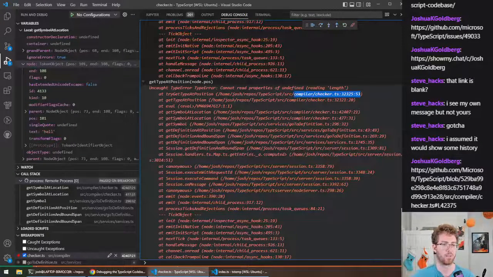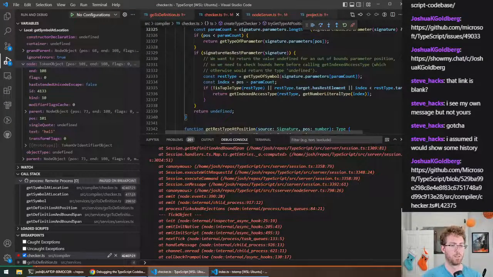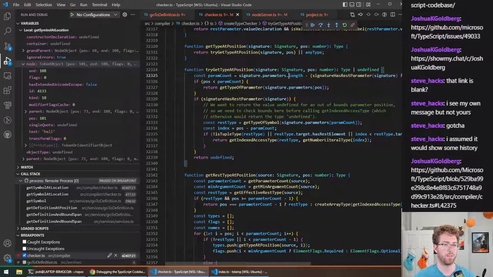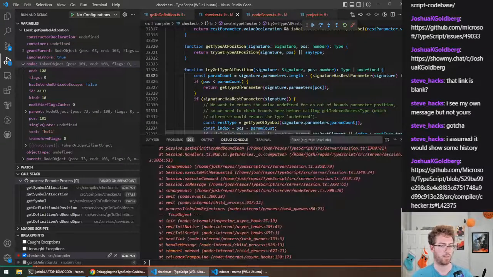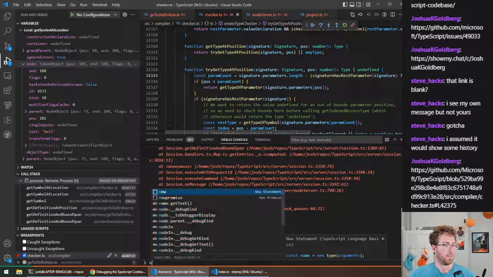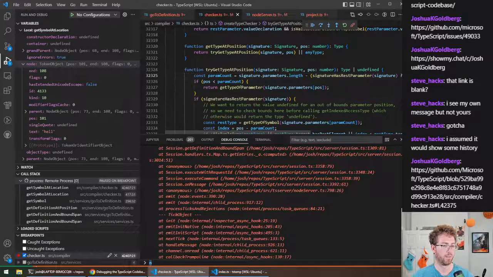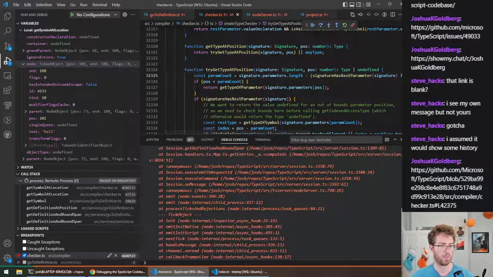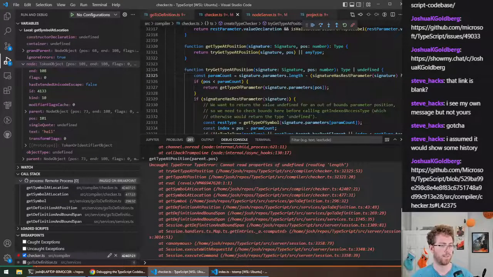What is this complaining about? Signature dot parameters. Why is it signature? What? Okay, you know what? That's a whole thing. All right. Parent.pos? Nope. Well, that's not working.